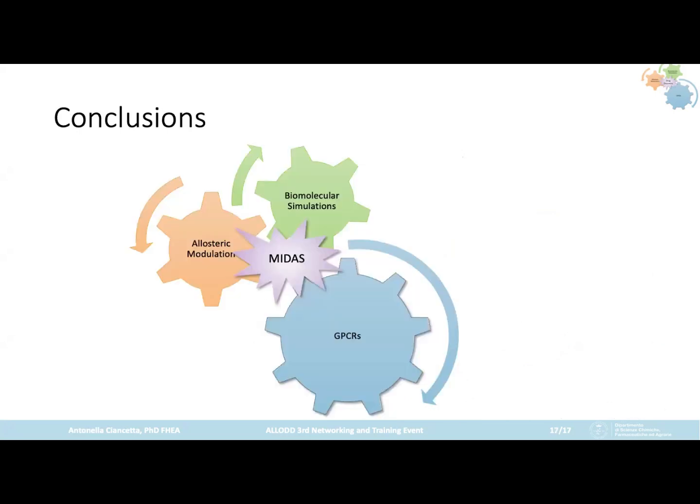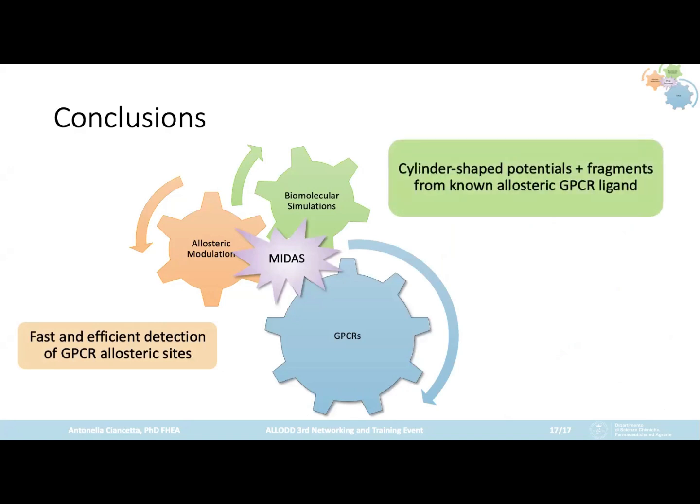So hopefully we were able to demonstrate that the protocol, which is nothing more than what we're seeing on the whiteboard, is able to detect allosteric sites in G protein coupled receptors fast and efficiently. It really uses a simple trick like a harmonic wall potential, just confining the probes in the region of interest. Simulations will run no longer than 20 milliseconds. You can get results in less than 48 hours for any GPCR.